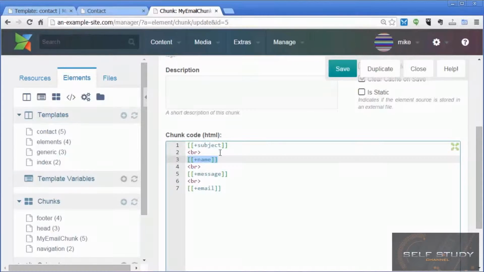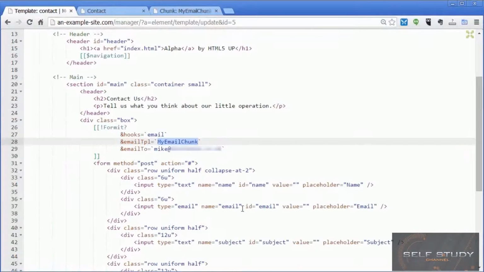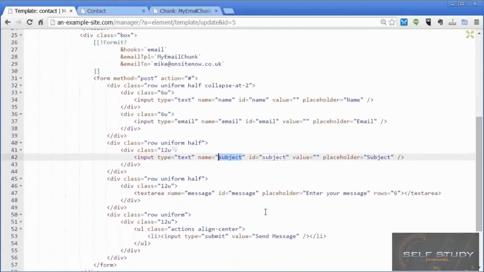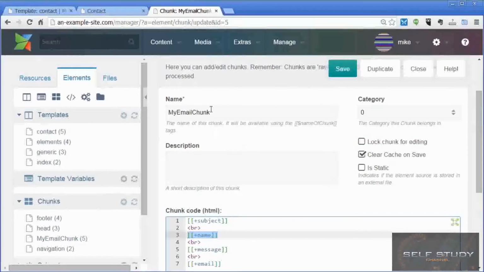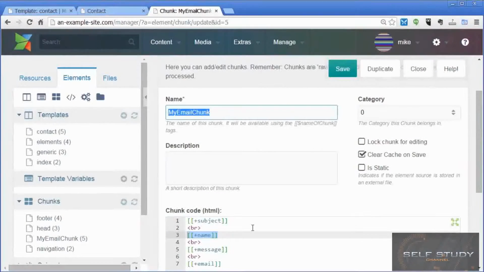So they're the subject, name, message and email, which correspond to the values in our form. So we've got name, email, subject and message. So when the form is submitted, those variables will be passed to our my email chunk.